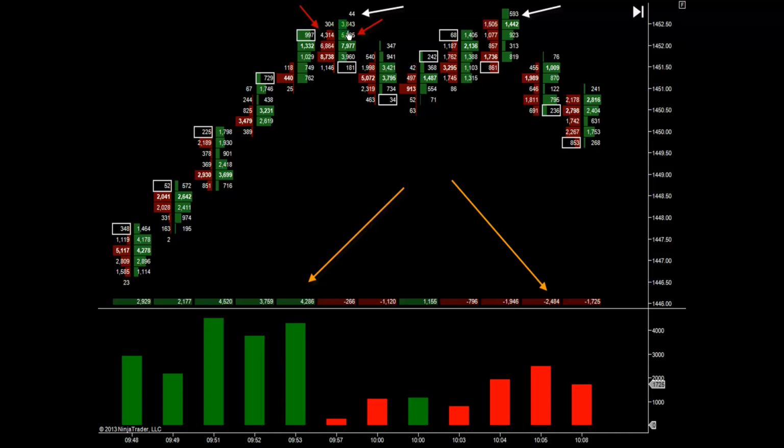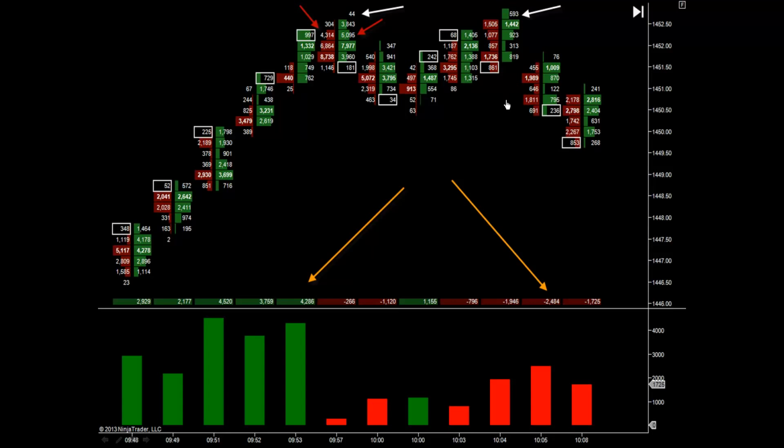Sorry about that. So that is your first area to potentially enter a short trade. We could have taken a short trade when we had the additional confirmation of coming back to that high, when buyers have got no interest at this double top, or we could have got in when we saw this delta go negative, when we actually saw the sellers come in down here and start to push the delta negative.